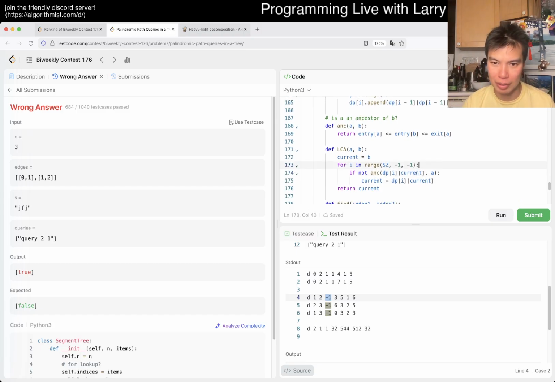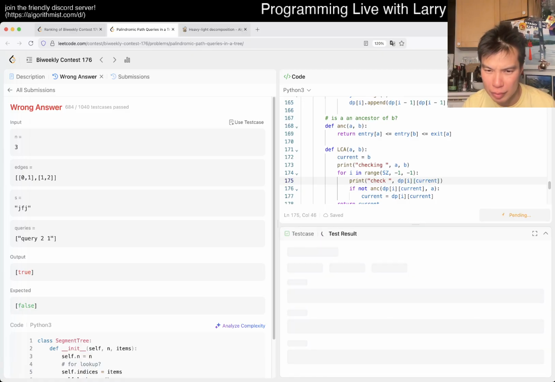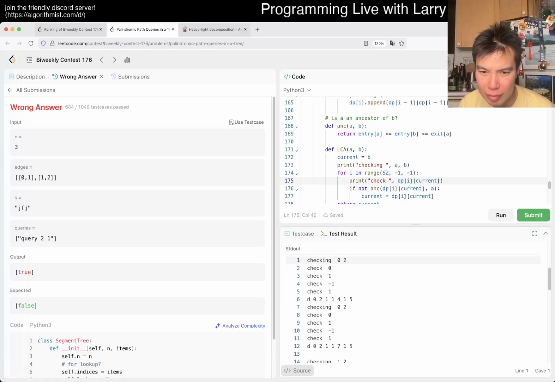Okay, let's go AB. This should never happen, so that's definitely not right.